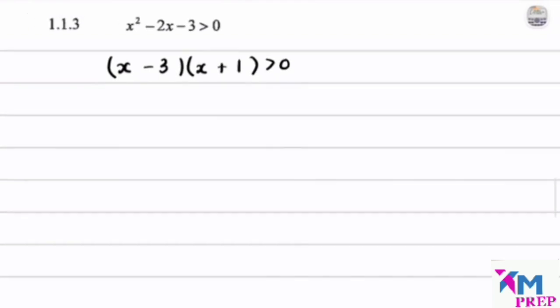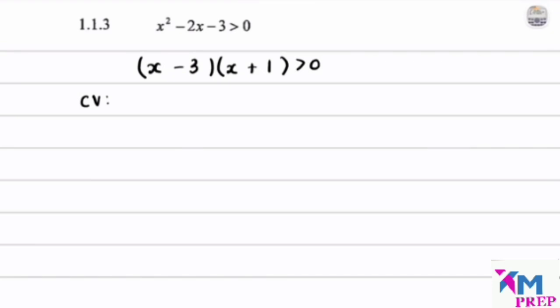Since we have an inequality, we're going to set down our critical values. Our critical values are really just those points that mark where our solutions start. They work like solving for x. So if you're solving for x in the equation x minus 3 equals 0, then your critical value would be x is equal to 3.